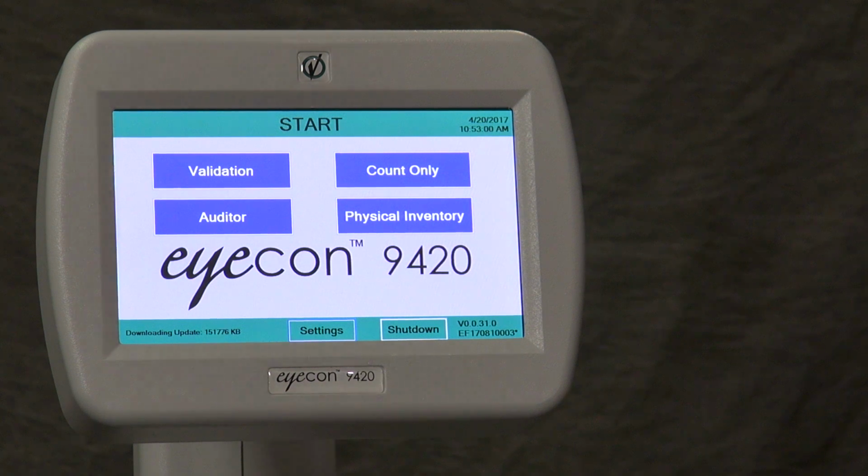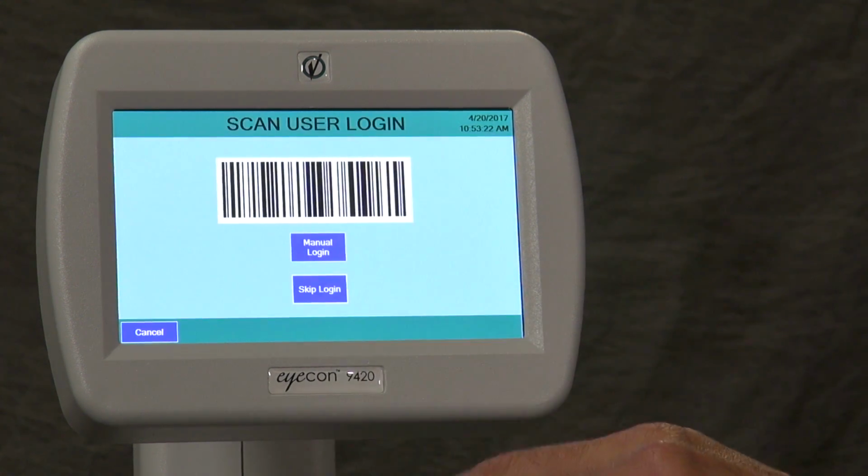So this will take several minutes to complete, and when it's done it will pop up a message letting you know that an update has been downloaded and ask you if you want to apply it. If you hit yes, it'll go ahead and apply the update right now, and it'll shut down and restart all by itself, or you can hit no and handle it later on at a more convenient time. So I'm just going to let that run in the background. In the meantime, we're going to go back in and talk about the other settings.